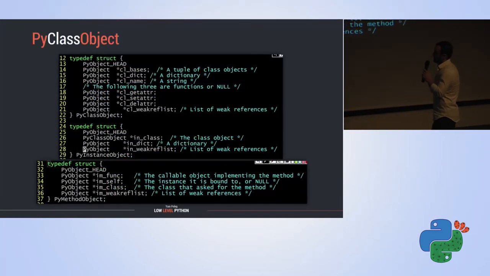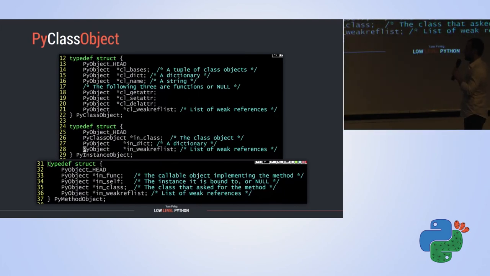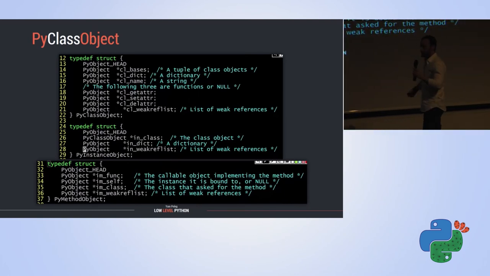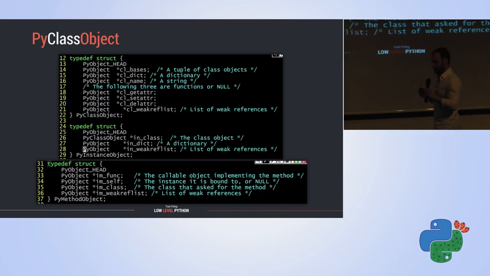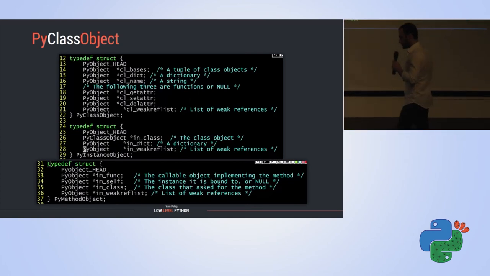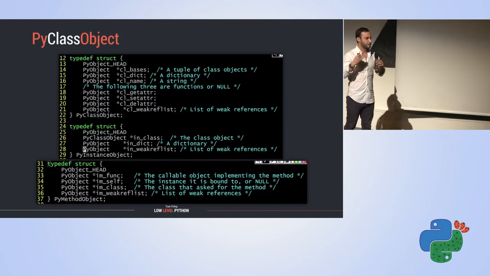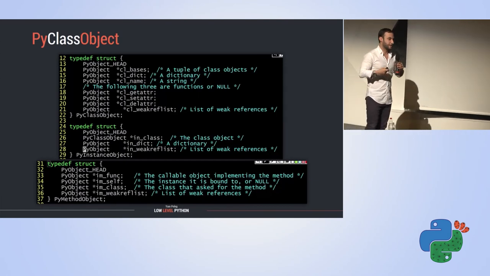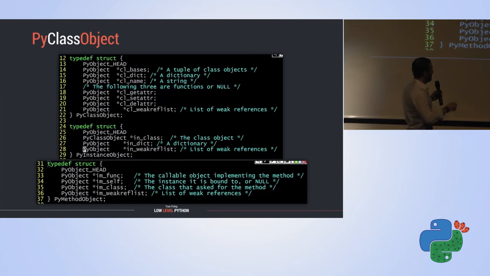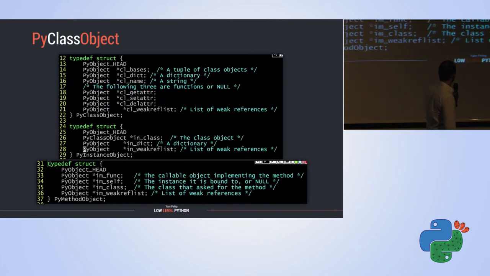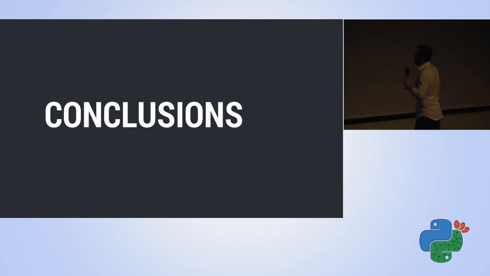Right, here is how it looks in the Python sources. You have the class object, the instance object, and the method object. They're not that interesting because everything at the end runs pretty similarly, since the whole thing of the PyObject is that all of them hold the same struct at the beginning, with the same exact variables. This is how they use polymorphism: they iterate over them, and they have different functions underneath, but you can iterate over them because they all have the same API. This is how they mimic the polymorphism mechanism in C.